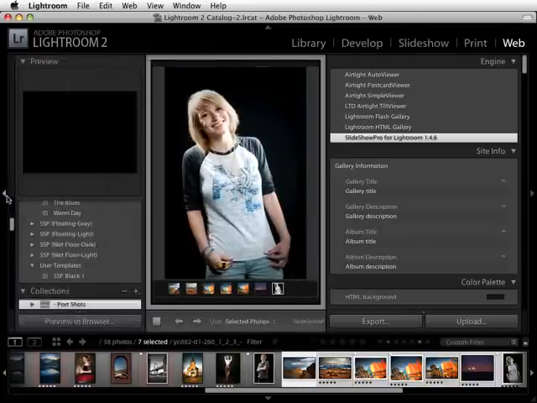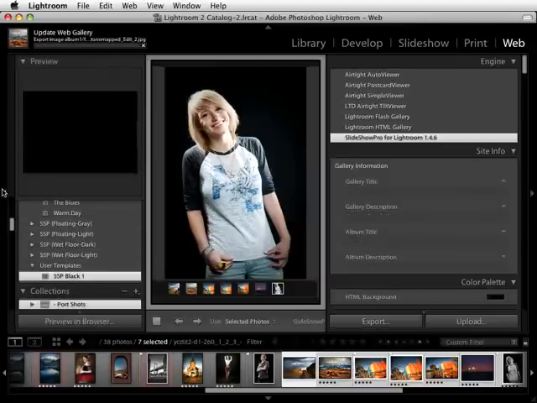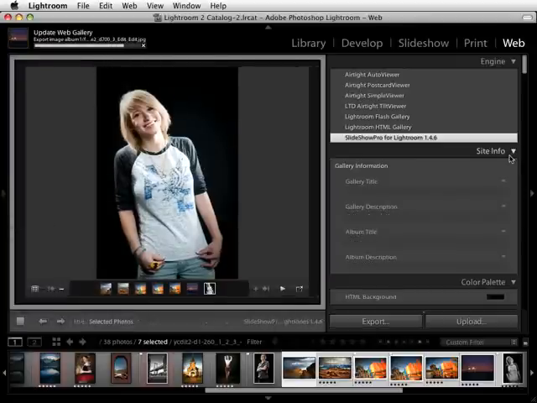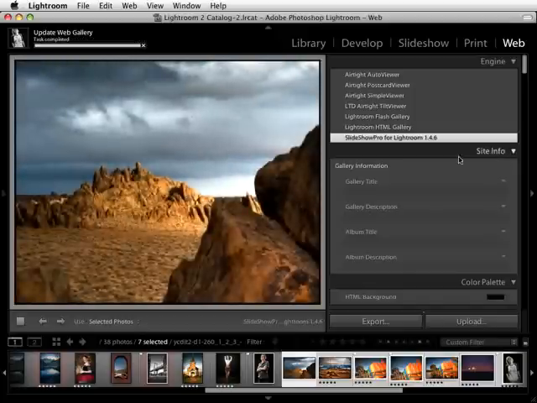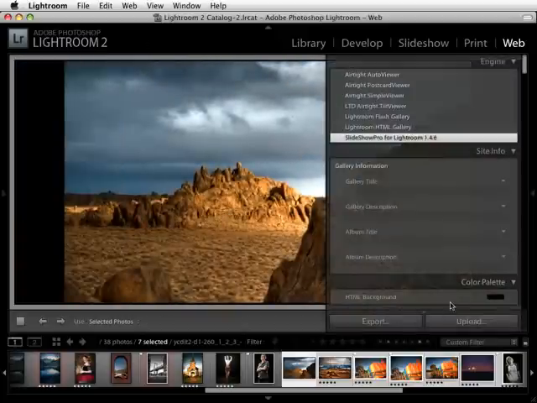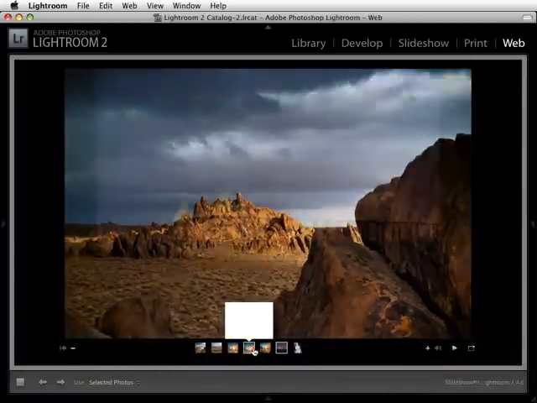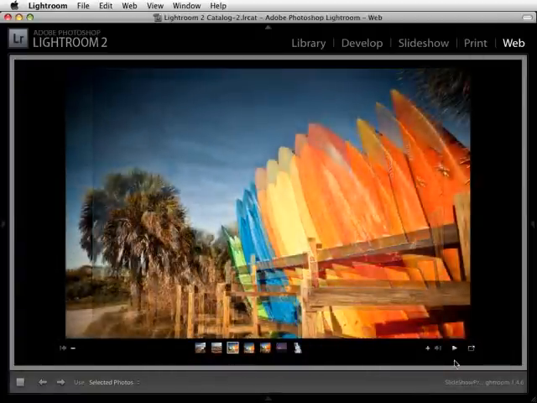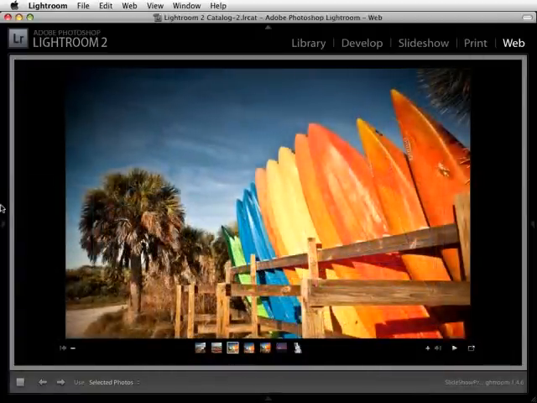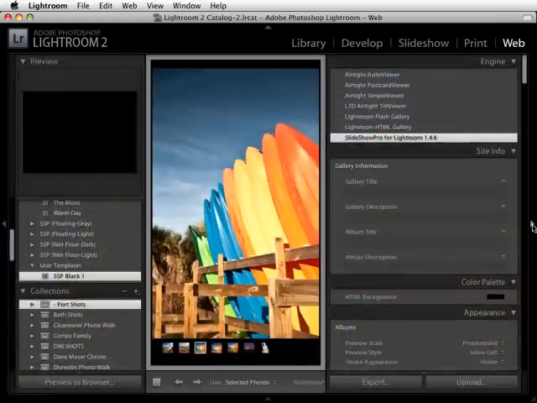Now, take a look on this side. You also have a series of templates that you can use for this. I've made one called SSP Black 1. Basically, what it does is take all of the color out of everything and just lets it be one quick standalone template. See, there's no header information. All it does is my next information, and we're good to go. So that's a quick way to do that.